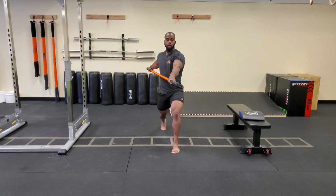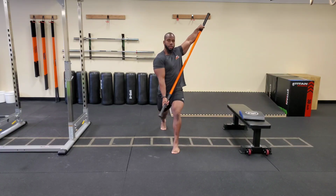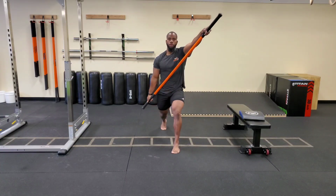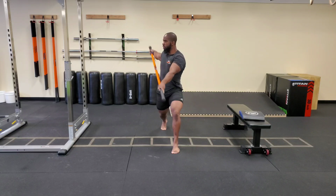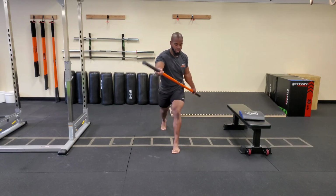Good. Now we're going to start adding in some rotations. Rotate to my left. Now I'm going to rotate to my right. Good. The rotations are pretty minor here, really not all that big of rotations, but we're adding in some T-spine rotation here. Good, go ahead and relax.